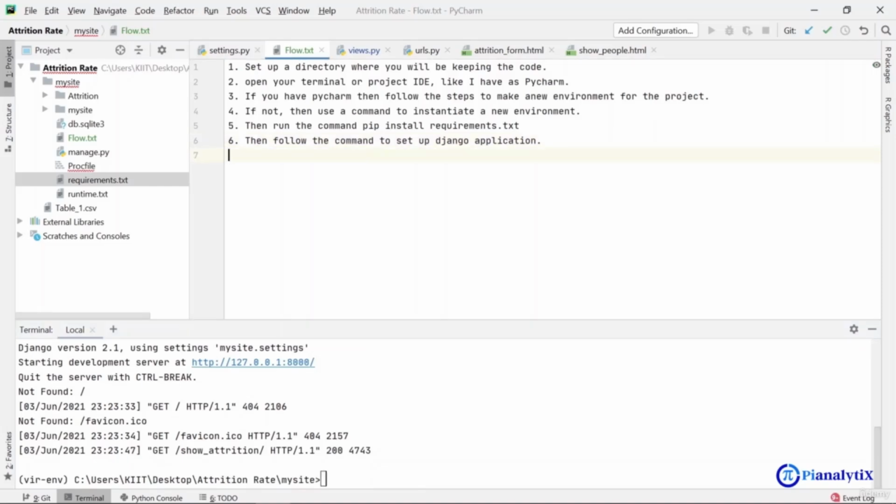But before I move forward, there are two things to be noticed here. That is the attrition and this my site directories. First of all, it's not like Django just serves you on a platter all of its project and all of its directories already managed. Yeah, it does a lot of hand holding, but still you have to code and set up the project itself beforehand. So how can you do that?